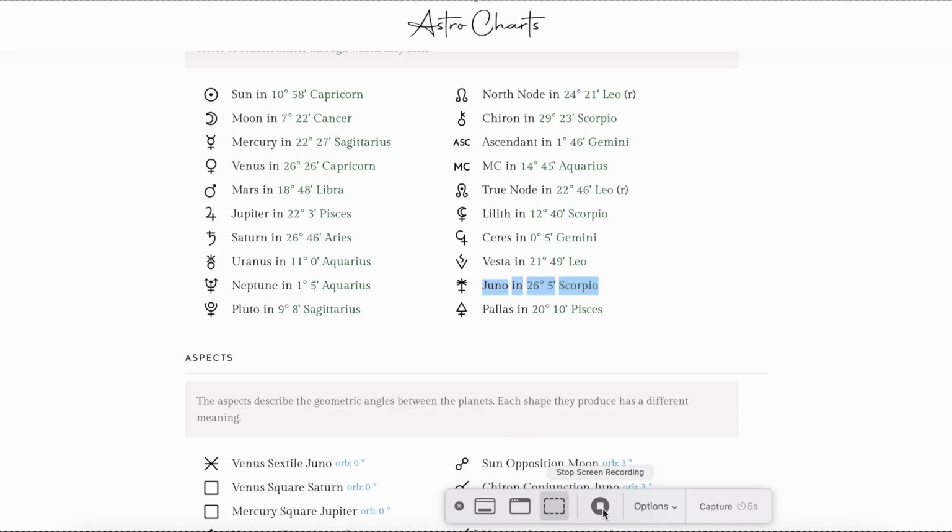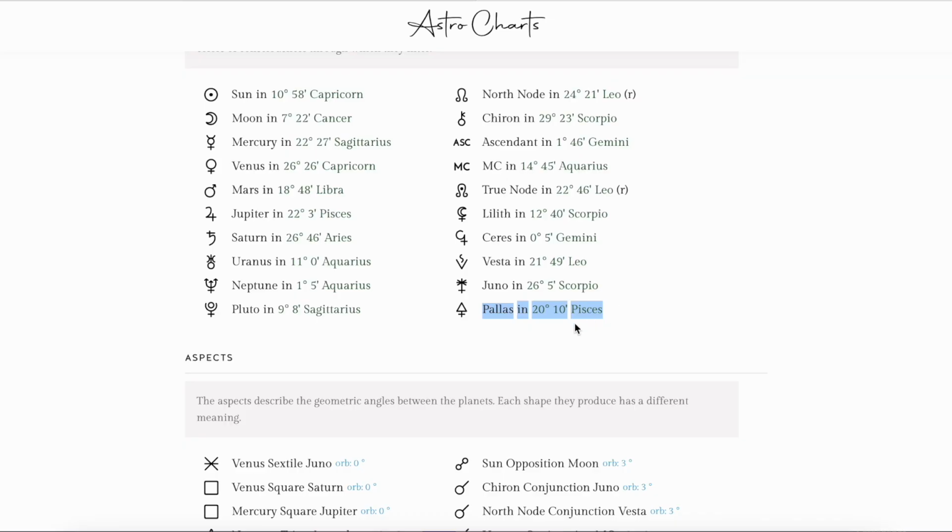Then we have Pallas Athena. So some people say Athena, and some people just say Pallas. And Pallas is a really large asteroid. It's also in the asteroid belt, like Vesta and Ceres. But it's also a protoplanet.